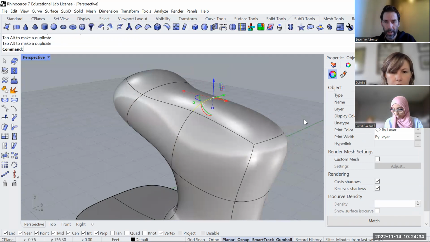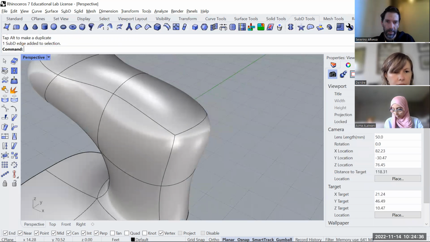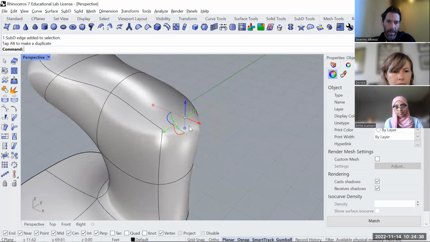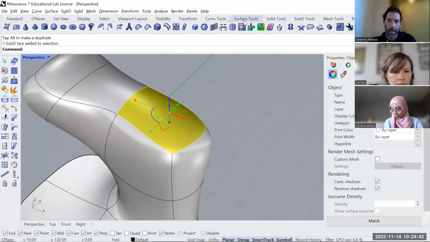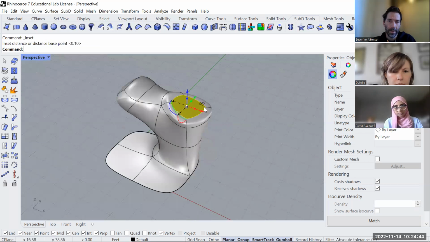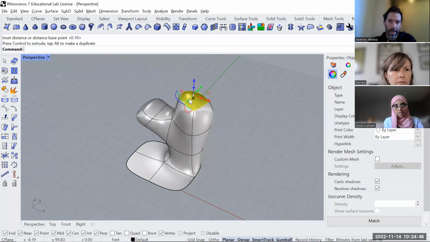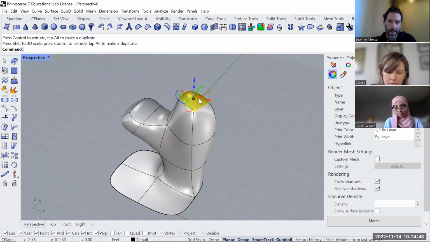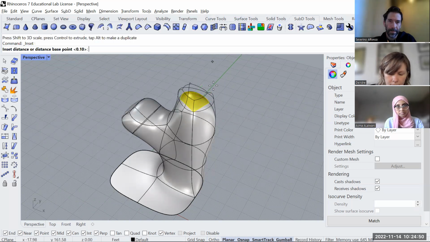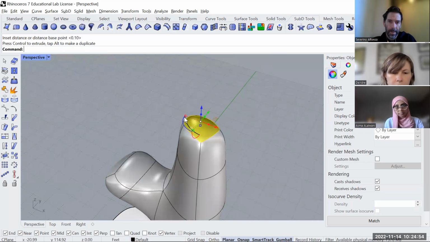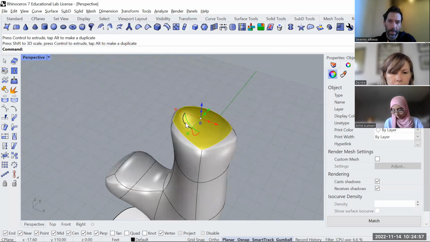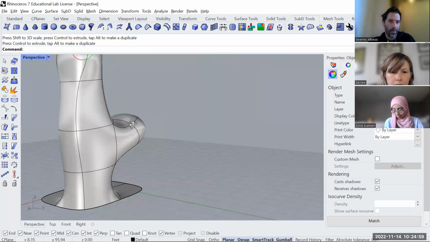So you're basically working with the form, almost like a sculpture element. I think it's a great tool to use, and you can keep on doing the same. Inset, enter, take it down, maybe scale it down, and do it again. Enter, take it up, scale it up, and then you want to rotate it. So you're kind of squeezing around.